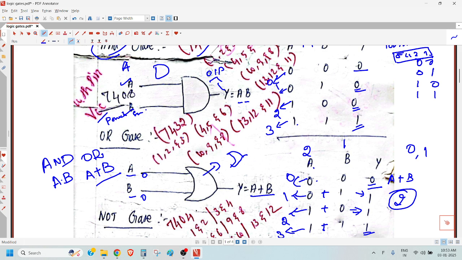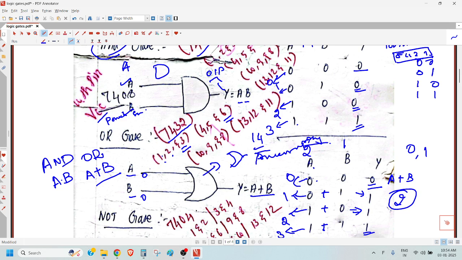So here also we have the IC 7432. Pins 1 and 2 you give as your input, and at pin 3 you get the output. Pins 4 and 5 you give as input, and at pin 6 you get the output. What about pin 7, if you ask? It is used as the ground. And pins 10, 9, 8 are your outputs. 13, 12, 11, same thing. Pin 14 is your power supply. And this is the IC pin we will use in the combination of OR gate. Practically you can do that.